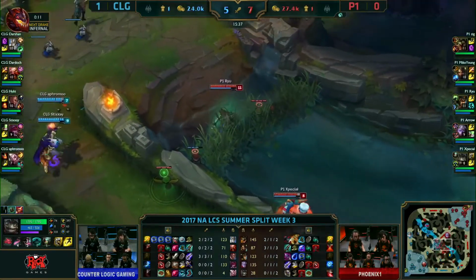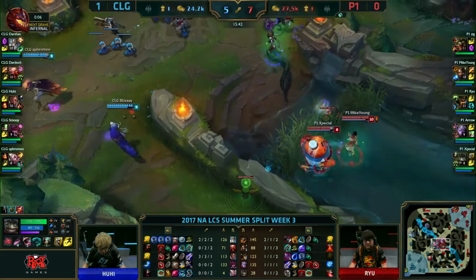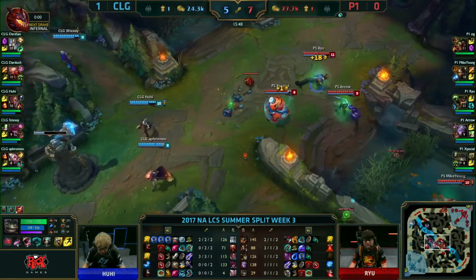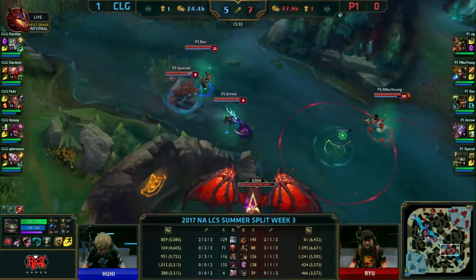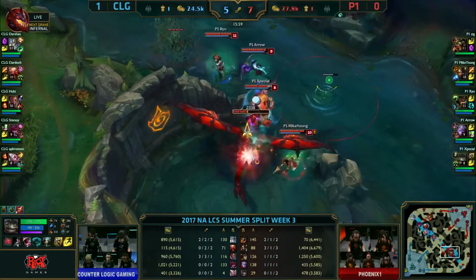Exactly. They didn't even get it last time, right? It was picked up so quickly by CLG. Right. CLG was just sneaking it the whole time with Dardoch, while everybody else was dancing around being like, oh yeah, we're not in there. Mike Young and Ryu both are sitting on over 1,000 gold in their inventories right now. So this is going to be a little bit slower than you would hope, but they'll trade Rift Herald for it because Counterlogic Gaming don't want to actually go after this at all.